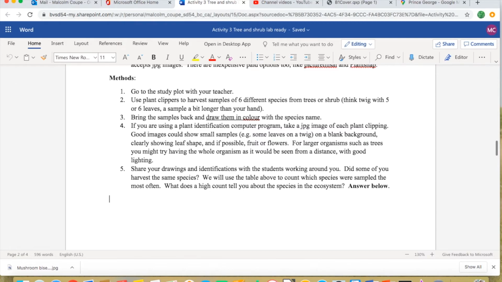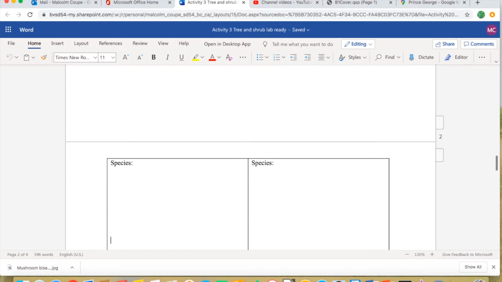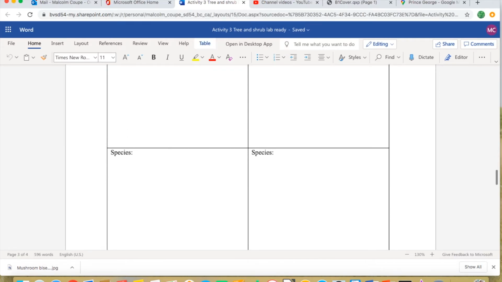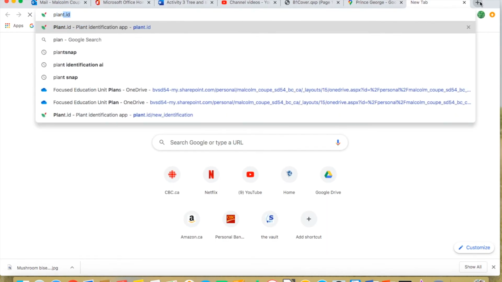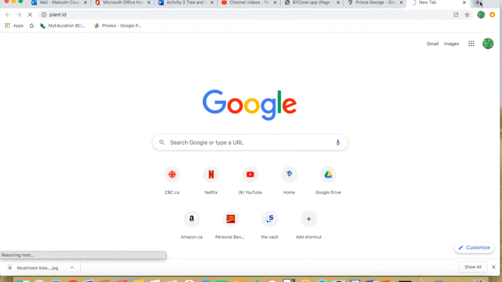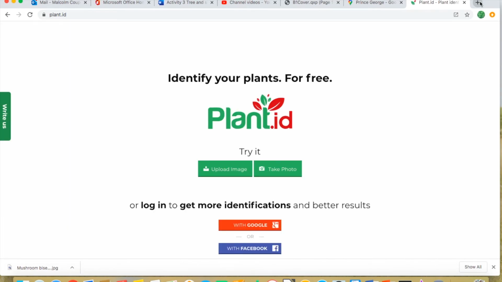Bottom line is, to do your identification, you can use programs like plant.id. Now, your teacher may have a class copy of plant.id, but honestly, they probably won't.